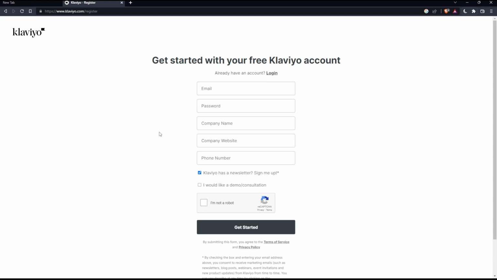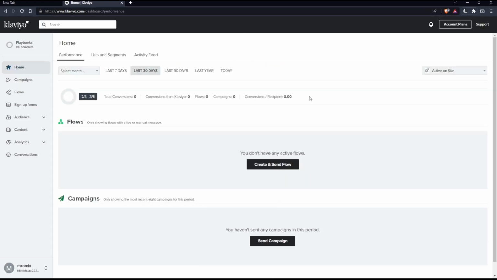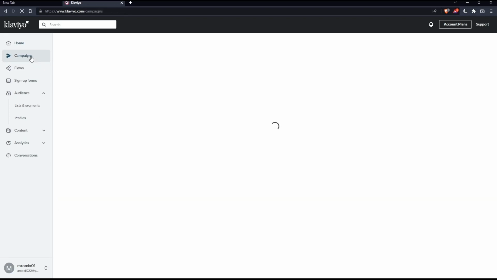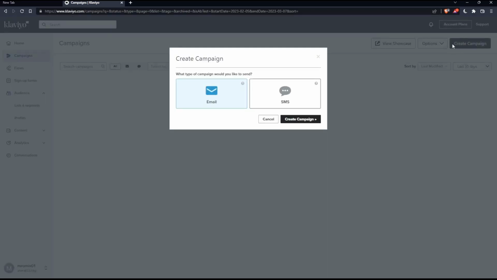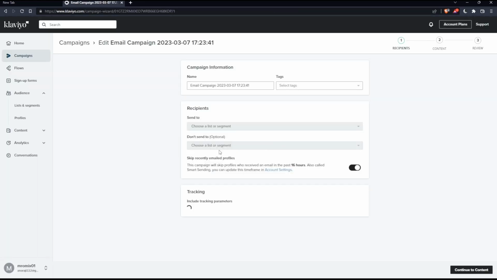Once you're logged in or you've created your account, you'll find yourself on this page, which is going to be your home screen or your main screen on Klaviyo websites. As we said at the beginning of this tutorial, we are going to add a video to the email. If you want to do that, we can simply click on Add Campaigns, which will take us to this page. Click on Create Campaign at the top right corner, then click on Email, then click on Create Campaign. That should take us here.